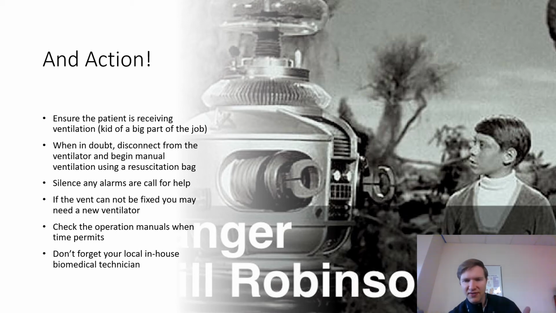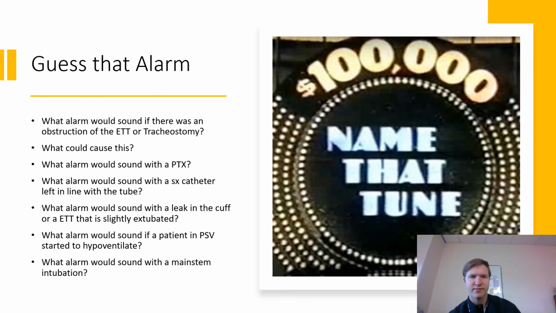So make sure the patient's ventilating. Silence any alarms, right? And then if you need to, get a new ventilator, and if you can't fix that ventilator, then that's when you need to alert biomed and work the problem, work the big situation. But always make sure you check and start with the patient safety first.